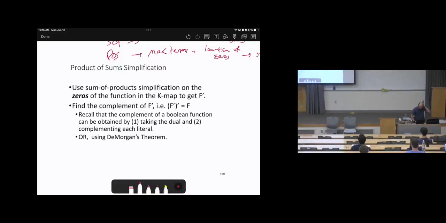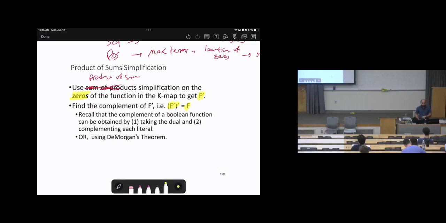So how do we deal with this? The first step, here again, we are dealing with products of sum. I think here there is a typo. It should be product of sum. Dealing with product of sum, we will group the zeros. At the end, this will actually be f prime or f bar. Then we will do the complement of the final answer to get f, because f bar bar will be f. When you are grouping the zeros, you are grouping the complements. That's why we are grouping F bar. After that, you can do the bar, F bar bar, to find the final answer.